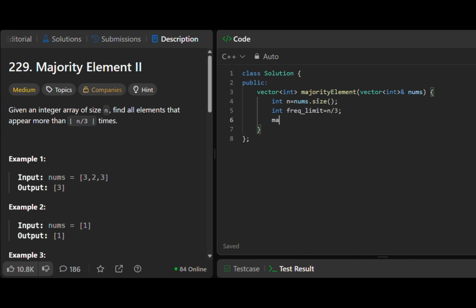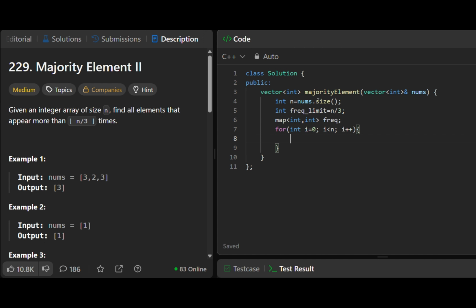Now let's also define a map of int and int. Now we need to store the frequency in our map. We will traverse through the array given and store the frequency as we said.